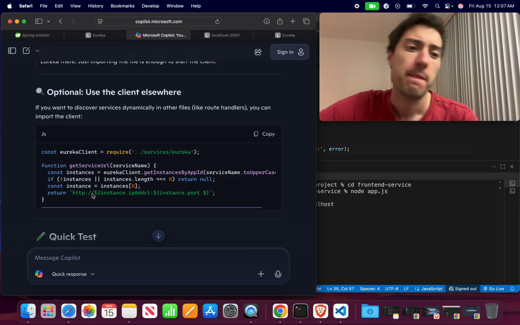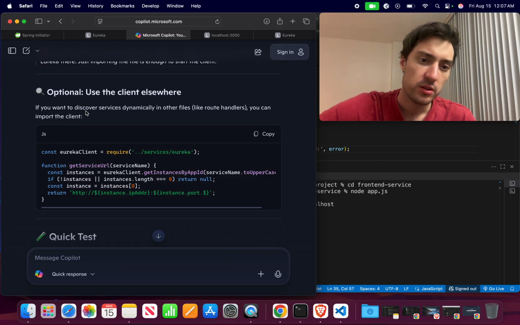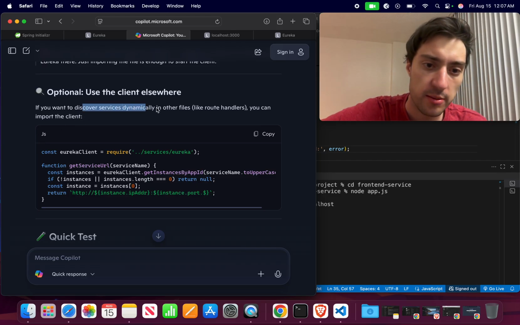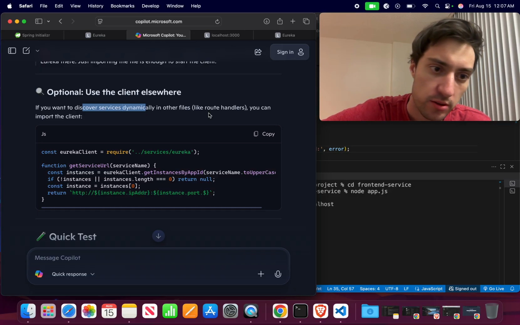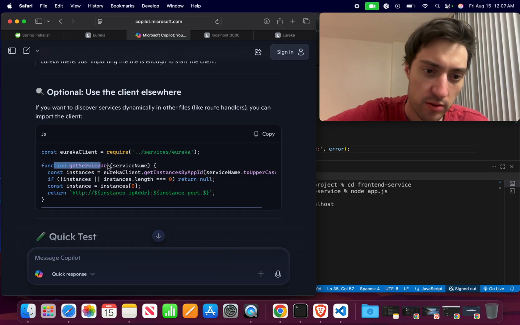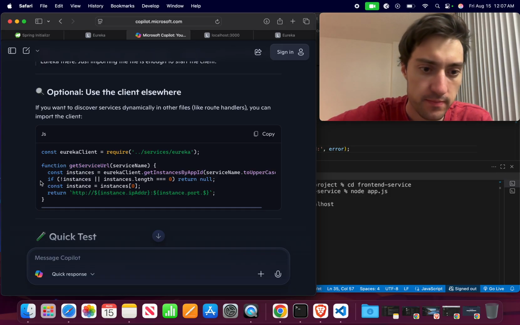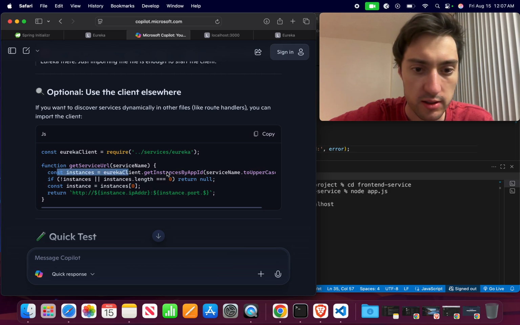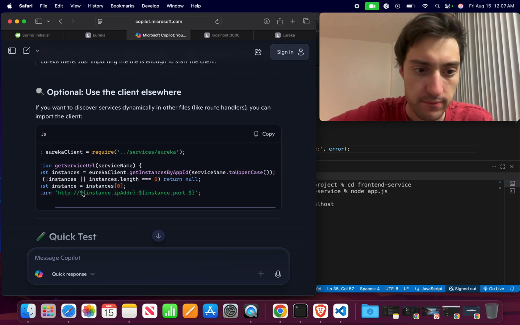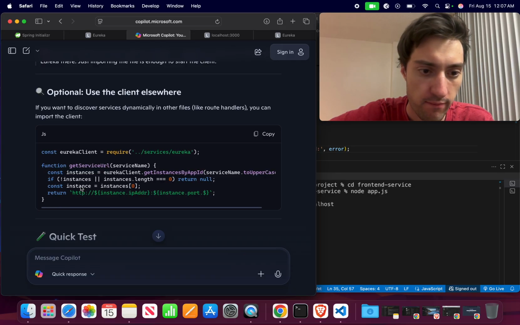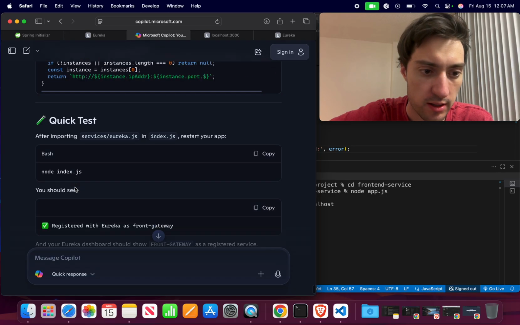Okay. If you want to discover services dynamically in other files like route handlers, you can import the client. Okay, so function getServiceUrl, serviceName, const instances equals eurekaClient dot. I don't know what that is.